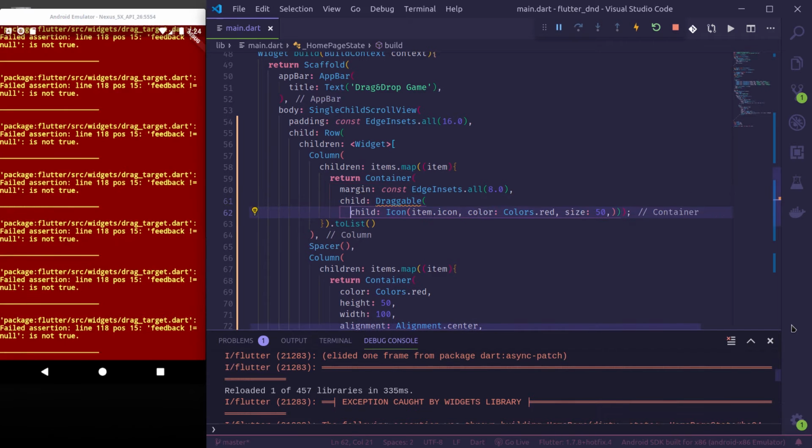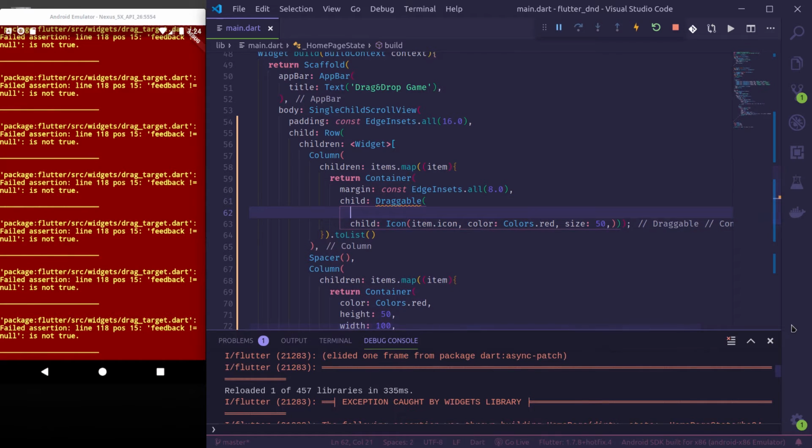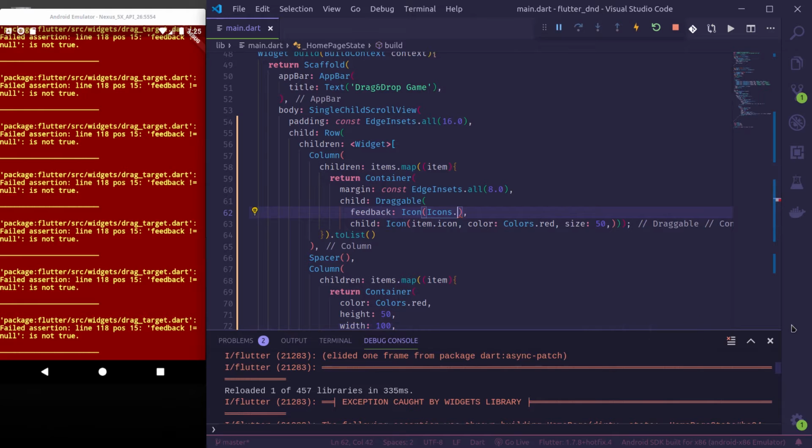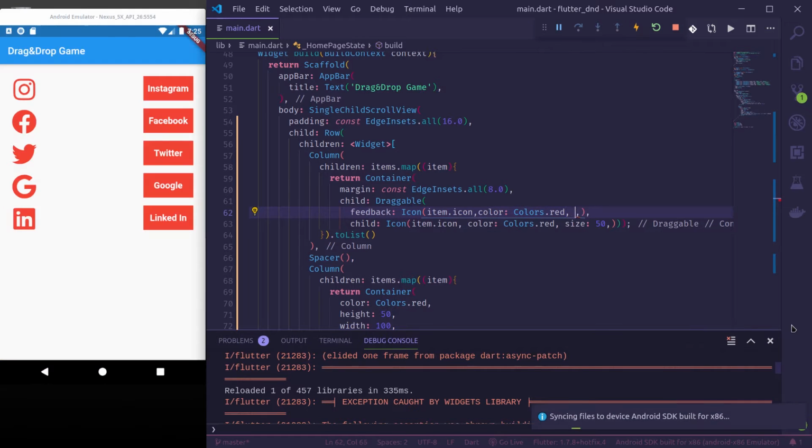Okay, and Draggable requires a couple of attributes. Feedback should be the same: Icon, color red, size let's say 50 again.